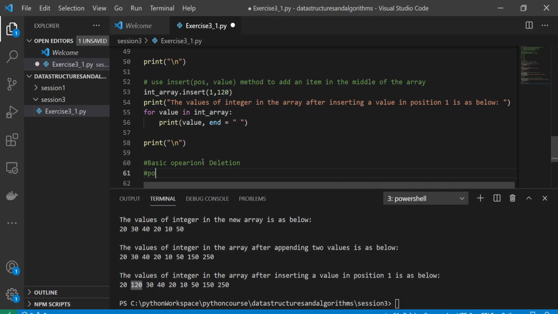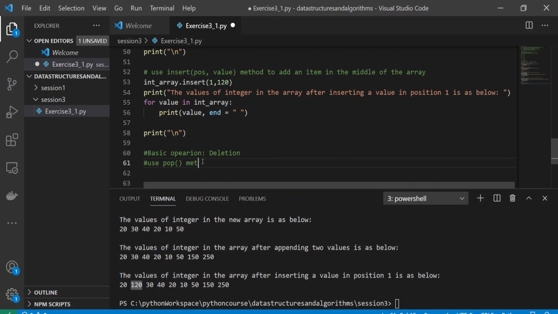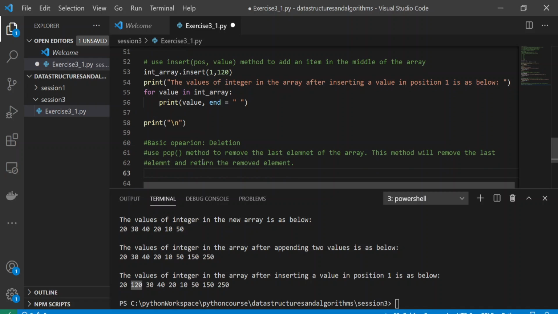I can use the pop method to remove the last element of the array, and this method will remove the last element and return the removed element. It will return the removed element.